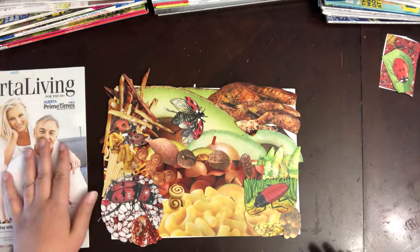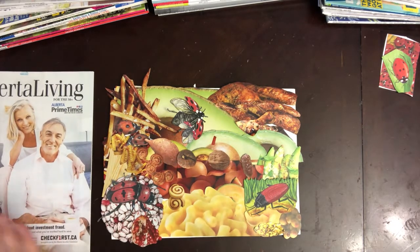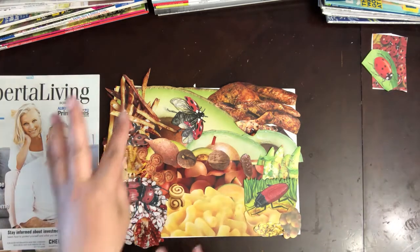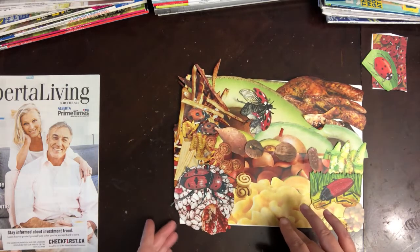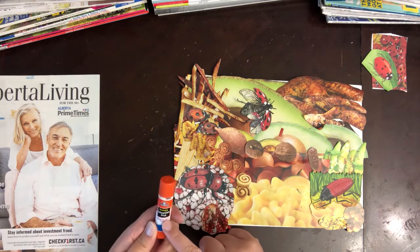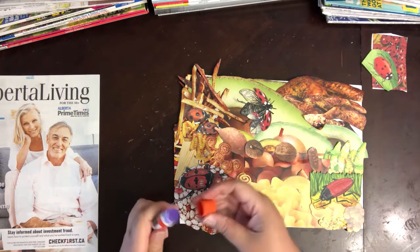So beside me I have just a scrap magazine that I can do my gluing on. I have a couple of the pieces that I may use. I may want a couple more pieces of color in here. I haven't decided yet. And I also have my trusty glue stick. So I use the Elmer's washable school glue stick, the purple stuff.